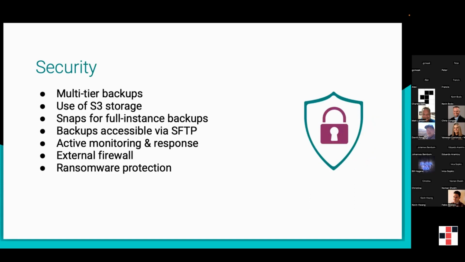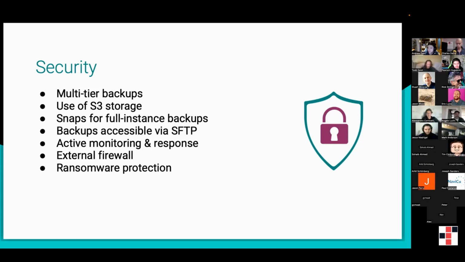I'd like to touch base real quick on our security. We have multi-tier backups in play, meaning we are constantly backing up systems. We're doing snapshots locally. We're doing full FileMaker backups pushed off to S3 for 90 days of offsite storage. And then we're doing full VM snapshots as well. We can configure additional backup. We can push it to your S3 or give you SFTP access and some synchronization. So we can customize some of our backup policies and procedures.